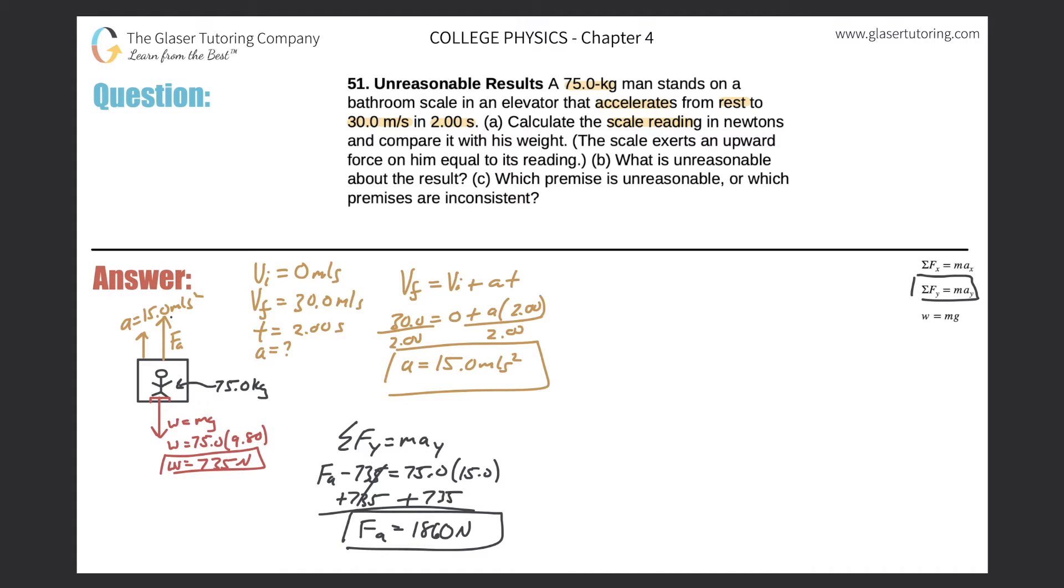If you think about what the net force is acting on this system, that might be a little easier. Simply solve this equation but don't break up the sum of the forces. You can say sum of the forces in the y direction equals the mass, which was 75.0, multiplied by the acceleration of 15.0. So the sum of all the forces in the y direction will be equal to 75 times 15 equals 1125. I'll just say 1130 for sig figs.